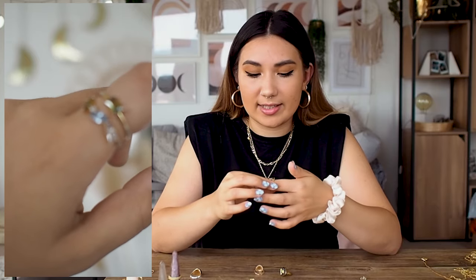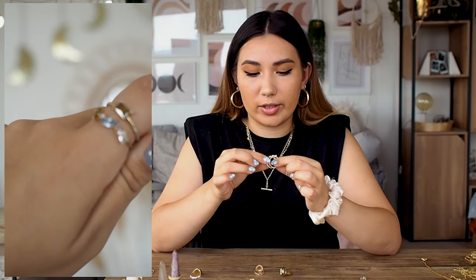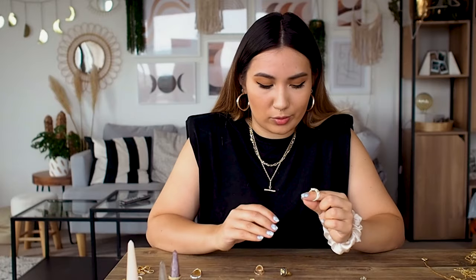I have two rings that came in a set — I think the brand is called Wanderlust. They're little green rings: one is just a green gem on its own and one is green with blue, purple and white. I get compliments on these all the time. I love that they're a little set so you can wear them together on one finger or one on each hand. I've never seen a ring this color — people always say wow, that's really interesting.